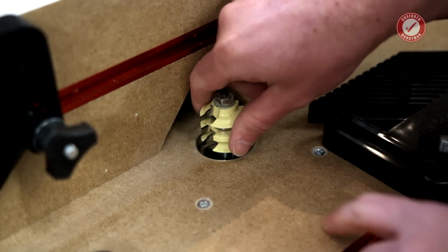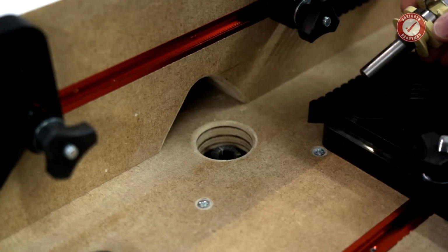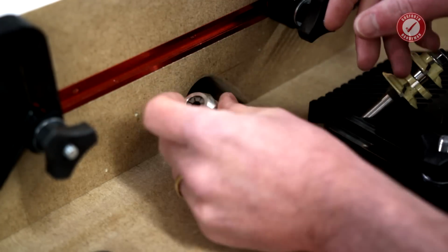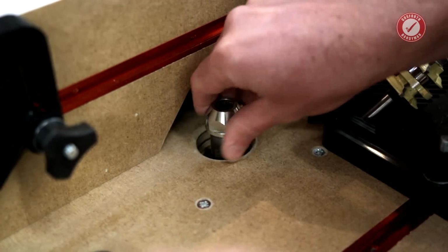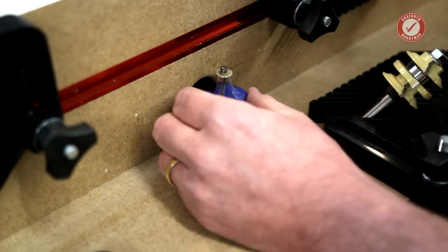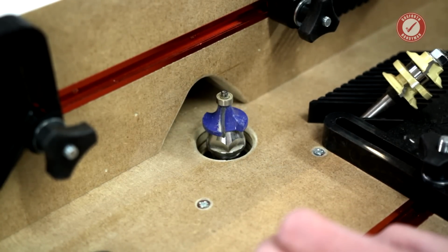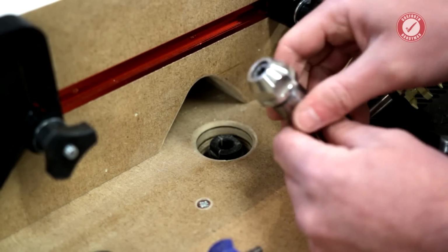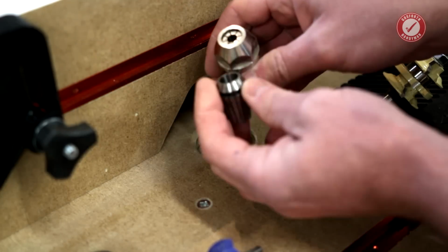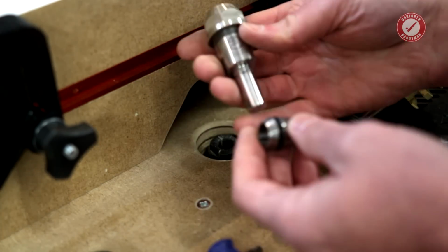So obviously this router comes with a 1/2 inch collet. If I do want to use 1/4 inch bits in it, then I've got a collet reducing thing here, and it's also an extender as well. So that just goes in, and then I can use 1/4 inch bits as normal, obviously reducing it down like that. This collet extender also comes with a 1/2 inch thing for it, so that if nothing else, I can use it as just a general kind of extension bit.